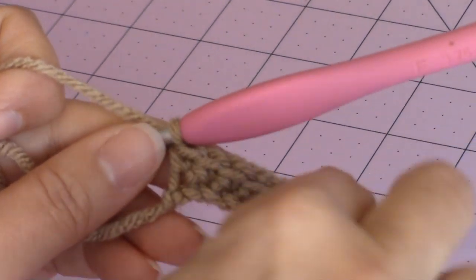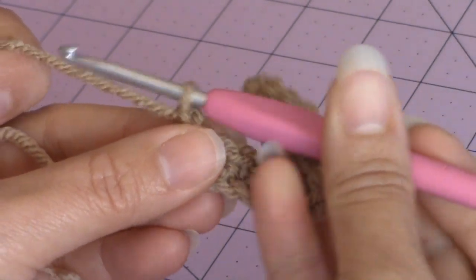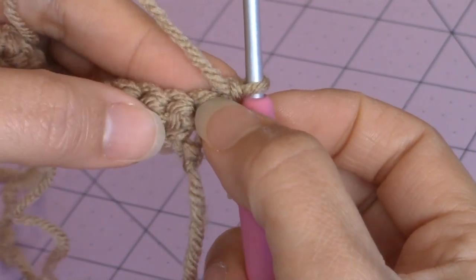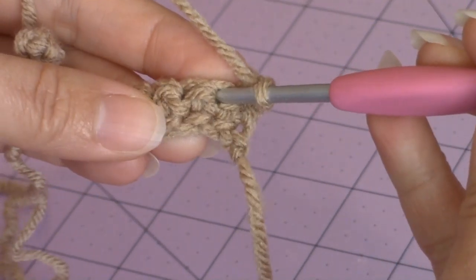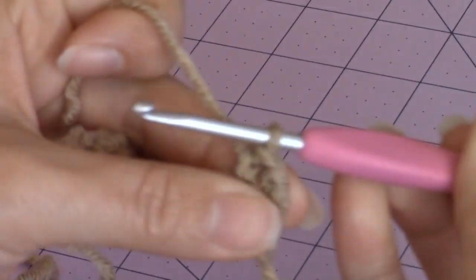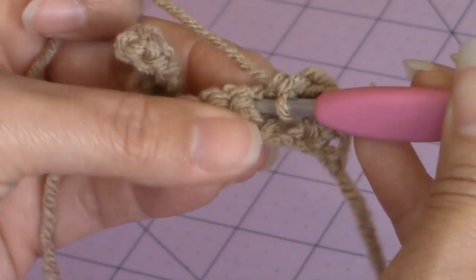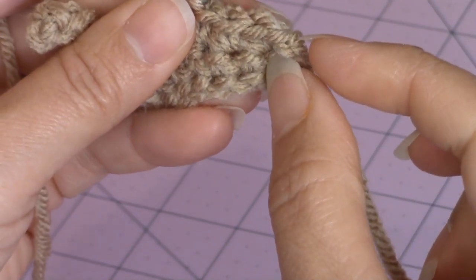Then we're going to move up to the next row. So you're going to chain 1, and then turn your work. And you're not going to go into the stitch at the base of the chain 1. You're going to go into the next stitch over. Bring up a loop and complete a single crochet. And you're going to make 1 single crochet into each stitch back across. And when you finish this row, you should still have a stitch count of 14, counting your first chain 1 that you made.